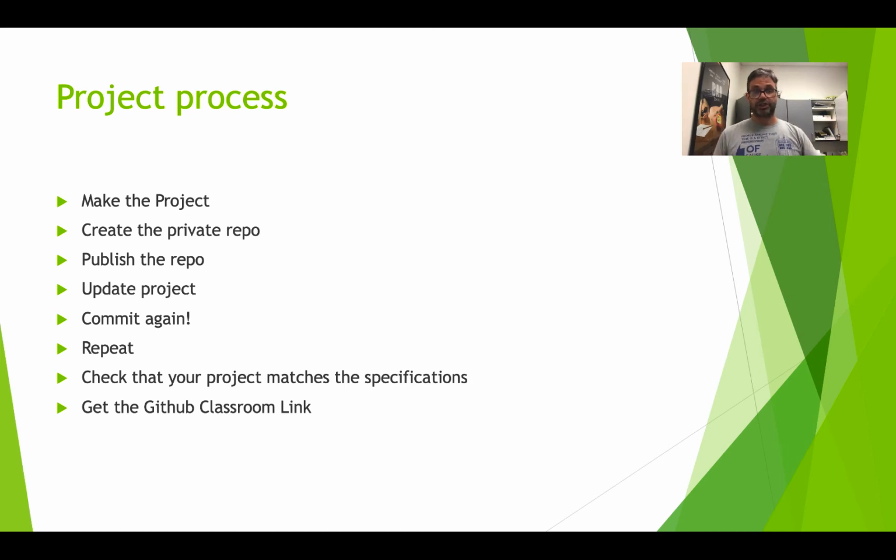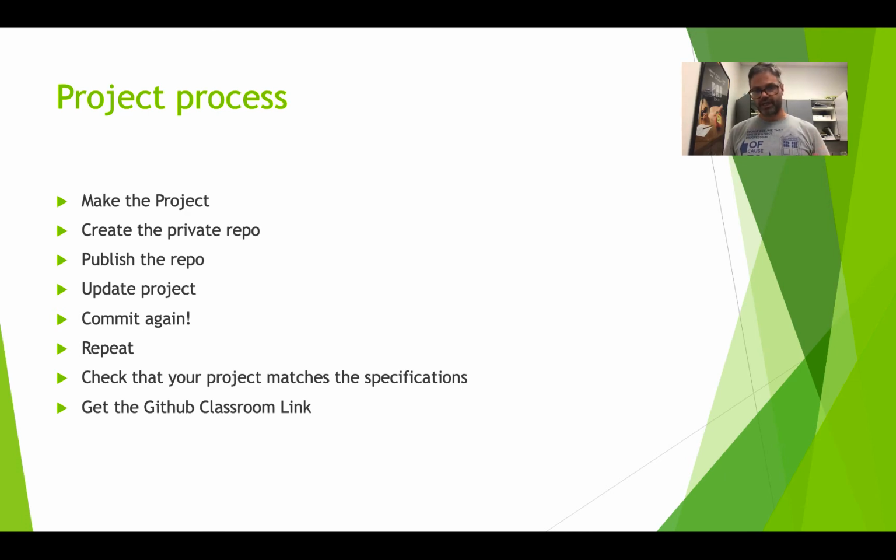You update your project and commit again, and repeat this process over and over. Not quite ad nauseam, because I don't want you throwing up, but you want to repeat this process until you get it done. Before you're finished, you want to make sure your project matches the specifications, aka you look at the rubric and see what you're supposed to be doing to get that project turned in. We want you to get 100% all the time, but even if you don't, you want to at least know what your grade is on this assignment and why you got that score.